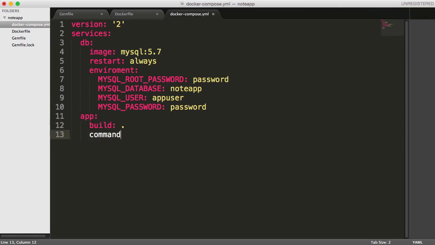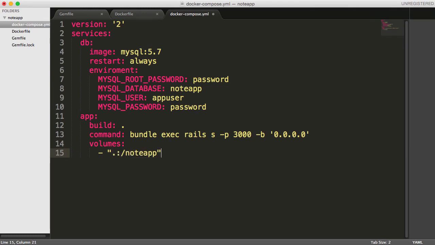Let's set the command to run the service, which is bundle exec rails s at port number 3000 and bind it to host IP 0.0.0.0. Configure the volume for this service. On my development machine, we need the current directory or the Rails root to be shared between the Docker container and the host, which is Mac in my case. In the host, where I make changes to the code, and in the container where it gets executed. And this is the purpose in the development environment.